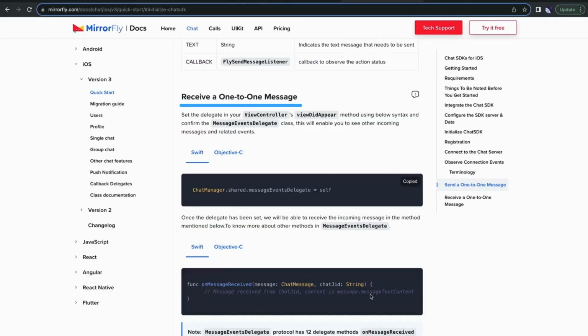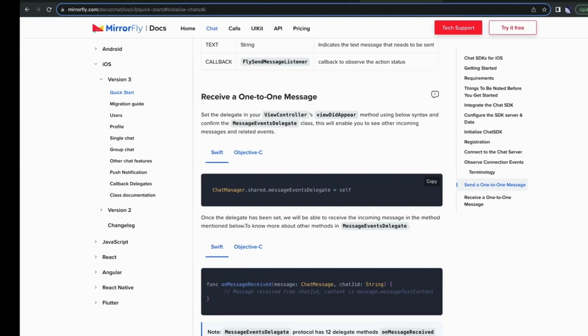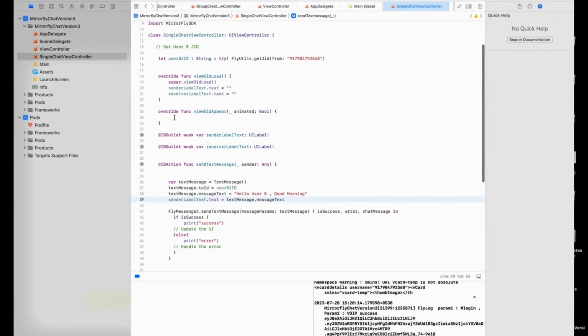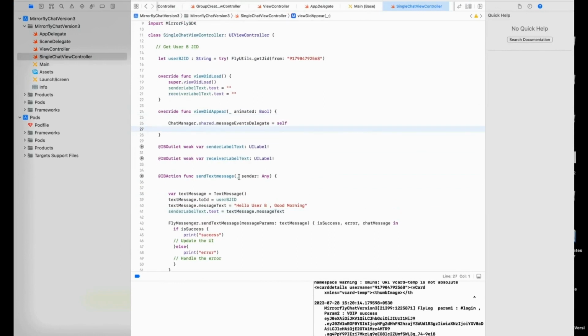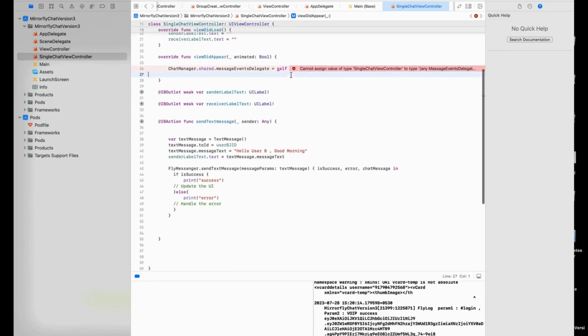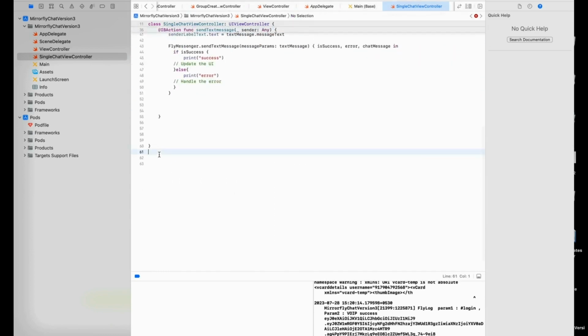Now let's see how to receive the message. Set the delegate in your view controller's viewDidAppear method using the following method and conform to the message events delegate class. This will enable you to see other incoming messages and related events. Using our extension view controller, we can set the message event delegate methods.